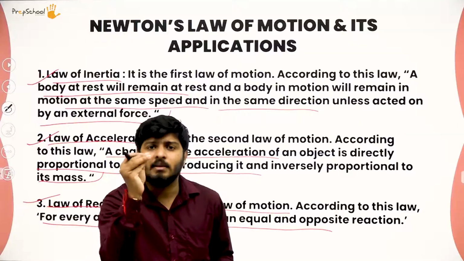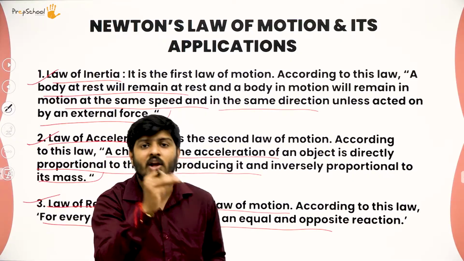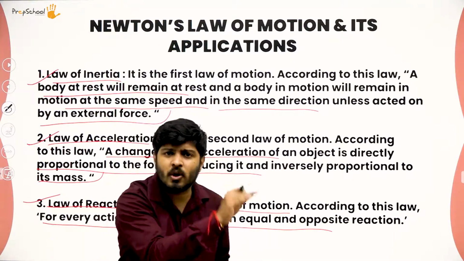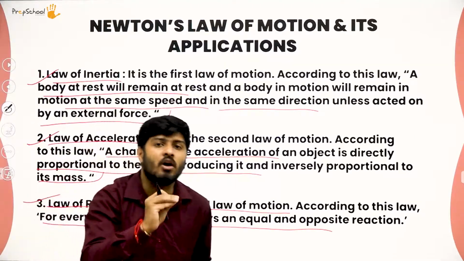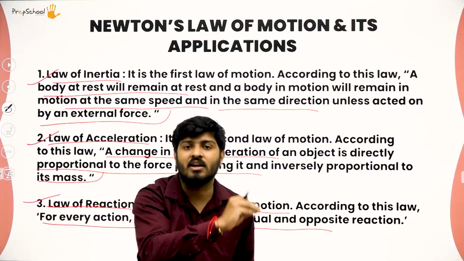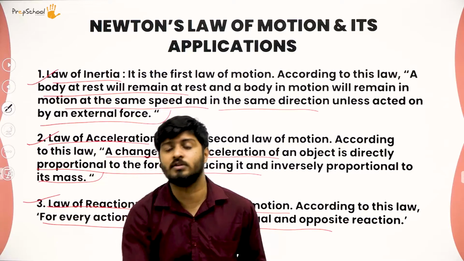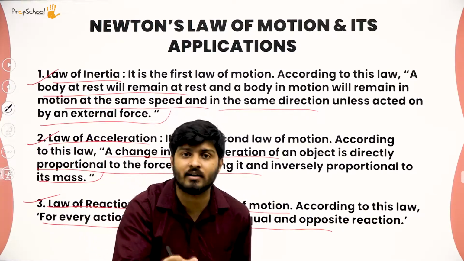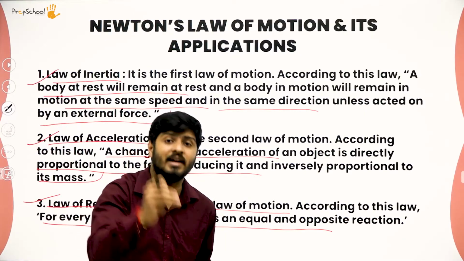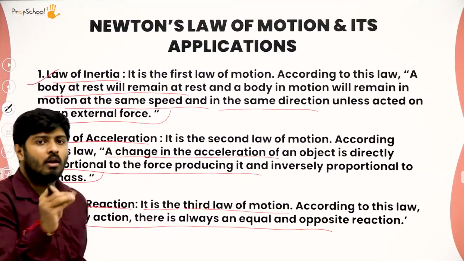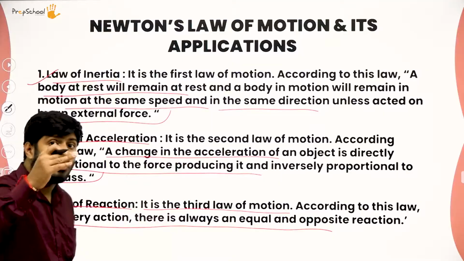The law states that the body which is in motion will remain in motion unless an external force is applied on that. You may say that nobody tried to stop it. How come it stopped? Because when we talk about an external force in the law, we are not just talking about somebody physically going and touching it and stopping it. It could be wind. It could also be a gravitational force. So gravitational force also is a factor that is involved in the law. The external force that is being applied there is gravity itself. That also is counted in the whole law, okay. So that's the first law of motion, which is again called the law of inertia.